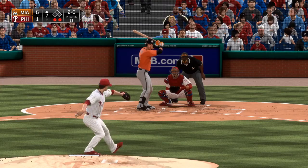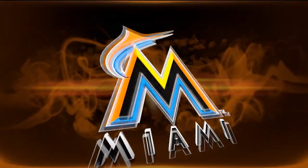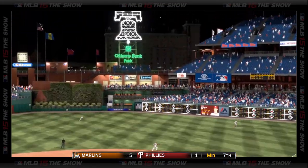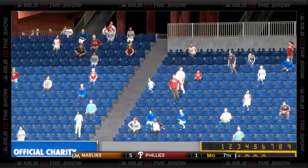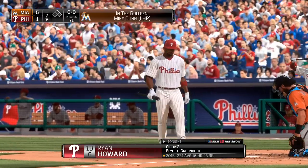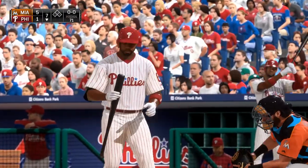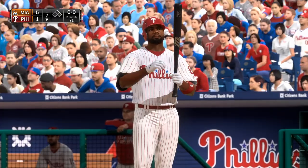Here comes the 2-0. Hit hard, but right to the big guy Howard at first. Unlucky that time, and that ball will end the inning. 1 for the Marlins on the solo shot. Bottom of the 7th inning coming up. Get up and stretch. It's the Marlins 5 and the Phillies 1. Ryan Howard will stand in to lead off the inning. Middle third of the lineup, 4, 5, and 6 as they try to get something going. This whole lineup's been pretty quiet all game long. Just the 1 run, that's it.